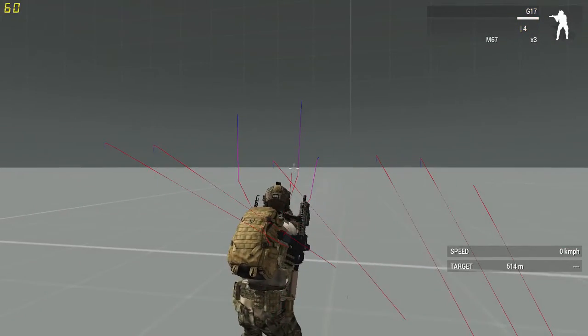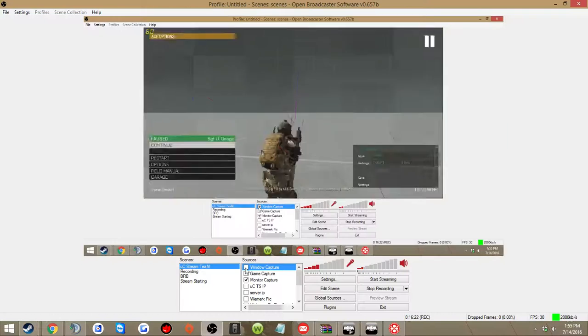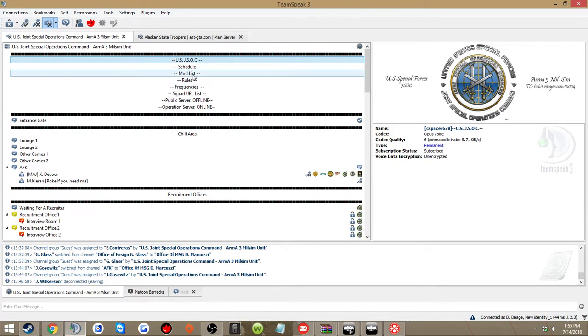So we're gonna hop out of game, and we're gonna go to the monitor portion. Alright, so here we are at my monitor. So this is our TS. This is the list of stuff, mod list, everything.